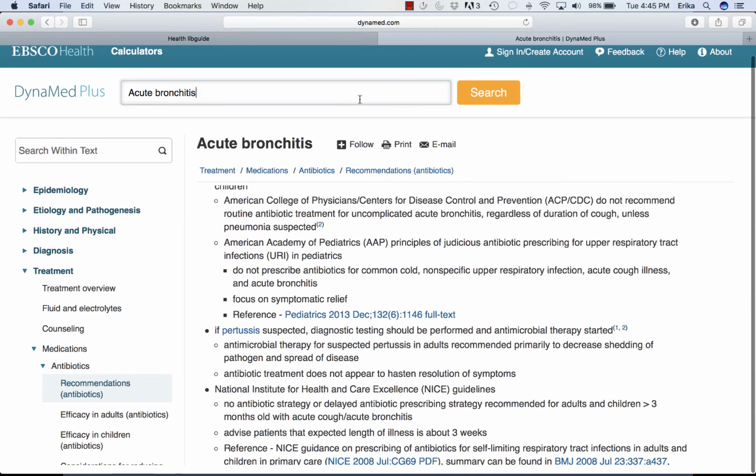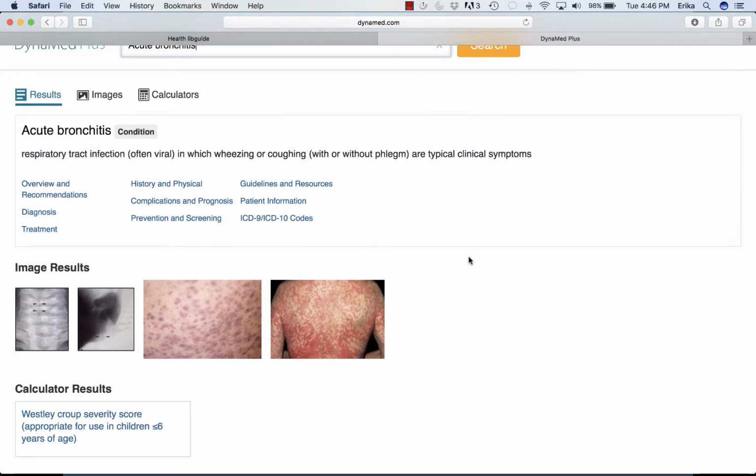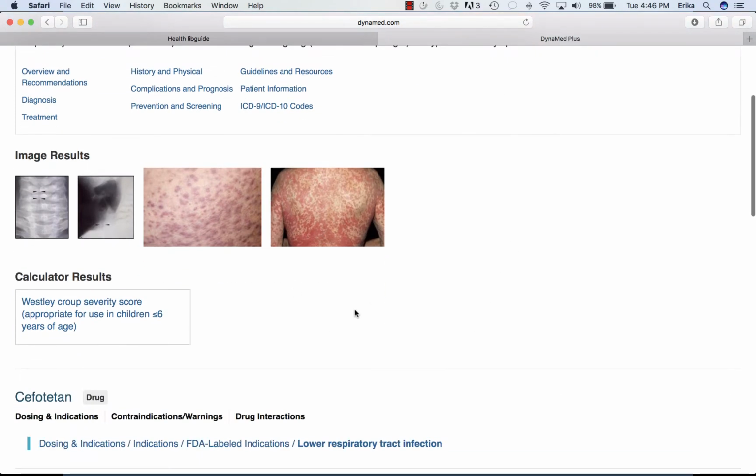Now, if I were to just do a quick phrase search for acute bronchitis without specifically looking for the topic article, we'll run that search again. Now it's giving me a number of options. It gives me that topic article for acute bronchitis that we already looked at. It also shows me any images that are pulled up that might have acute bronchitis tagged on them somehow.